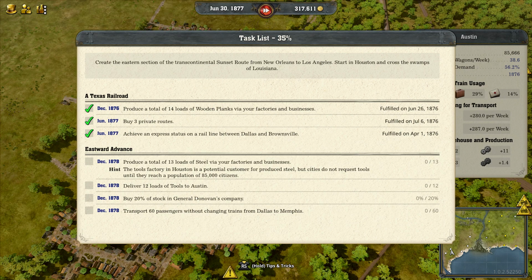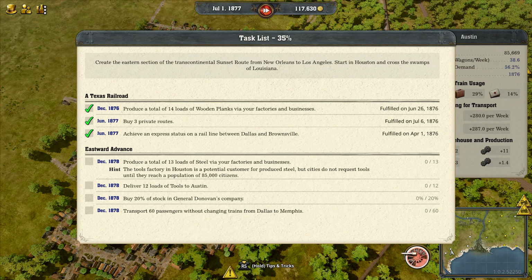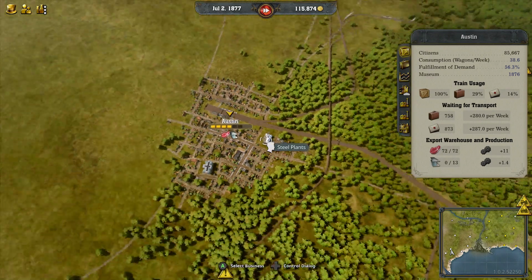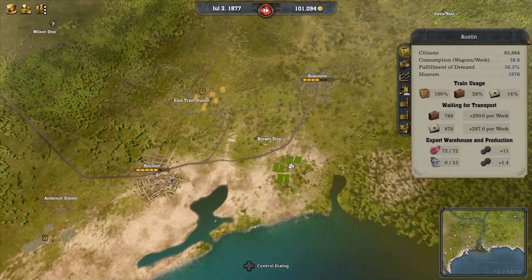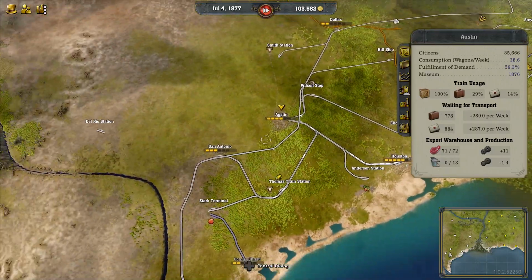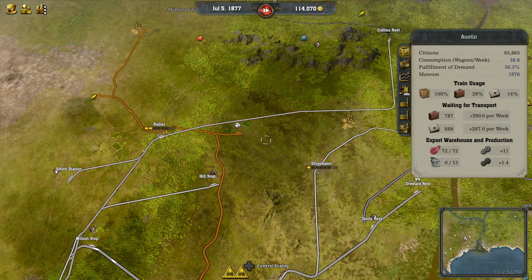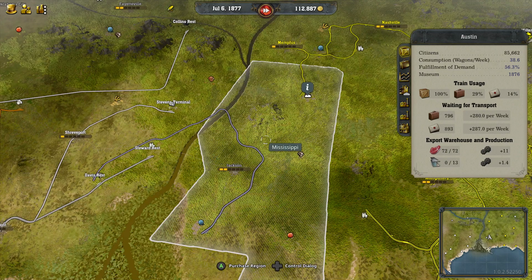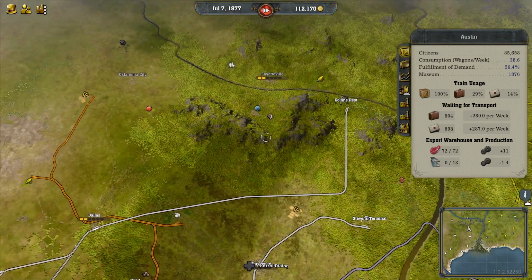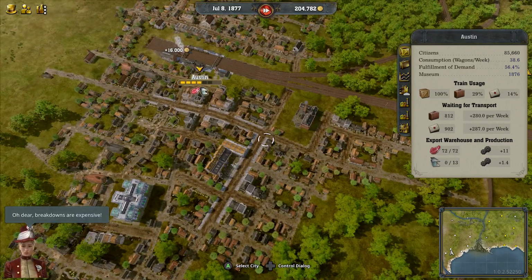The tools factory produced a total of 13 loads of steel via your factories and businesses. That's what I thought I'd done. So does that mean that I need to pay for... I must have missed that element. The new industries. That's a bit annoying, isn't it? Oh dear, well, breakdowns are expensive.